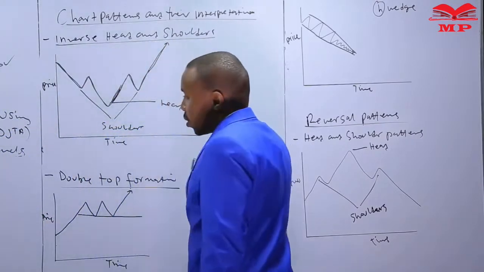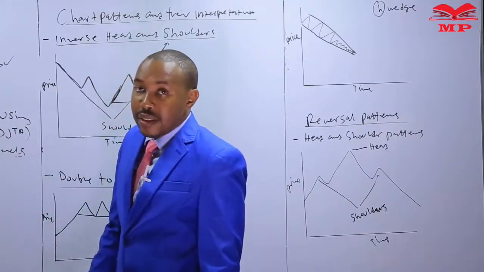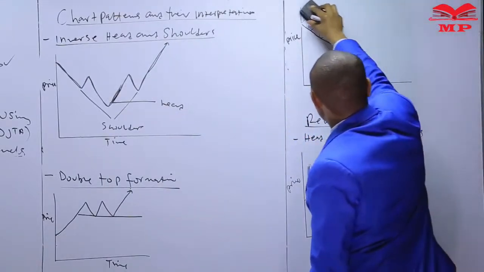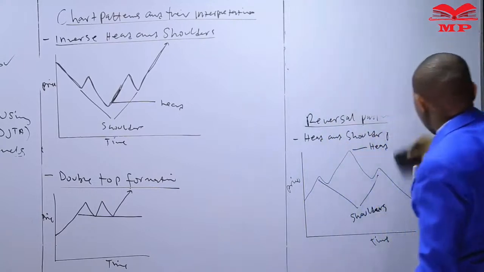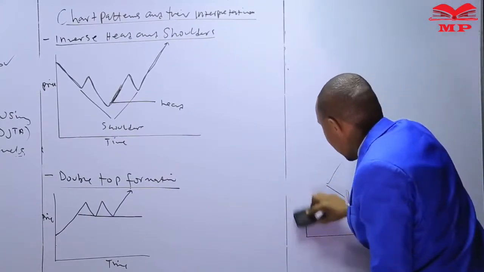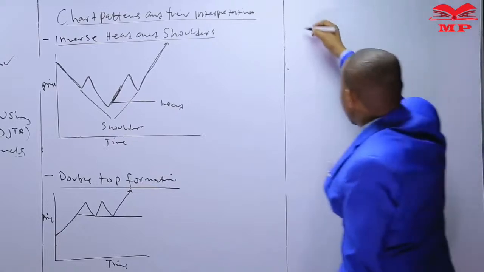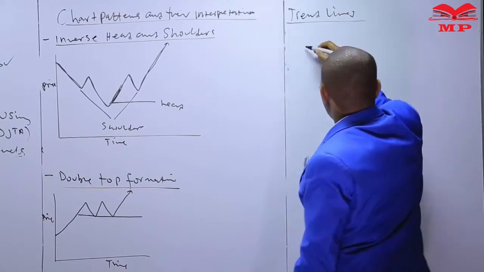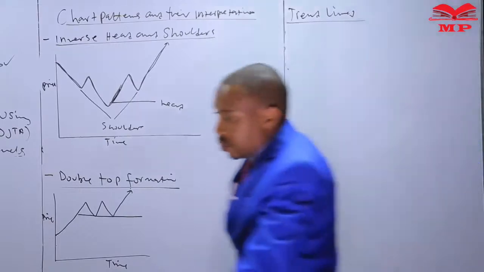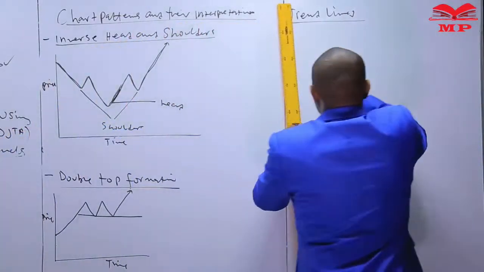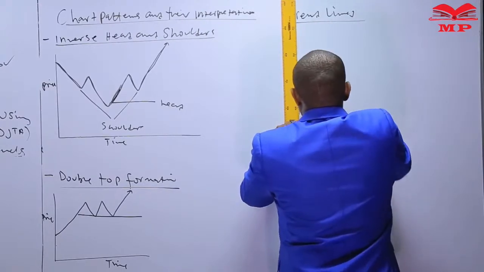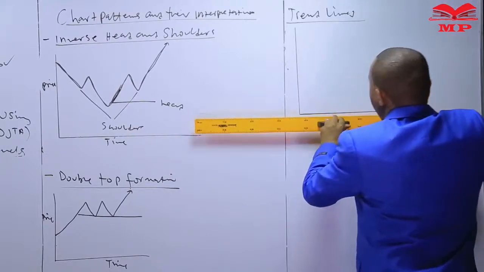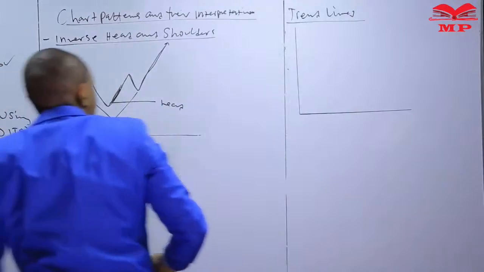Now to conclude this lesson, let's look very briefly at the trend lines. The trend lines are not new to us in this topic review, because we've already looked at the Dow Jones Transportation Average and the Dow Jones Industrial Average. So let's very quickly look at trend lines. For trend lines, we just need to understand what each trend line indicates in terms of uptrends, downtrends, and like that.